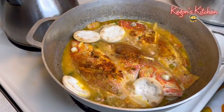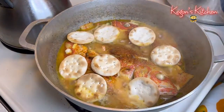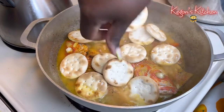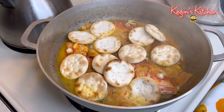Nice and slow. Let's drop them in one by one. After we add our crackers, we're just gonna close the lid and let it steam for 5 more minutes.